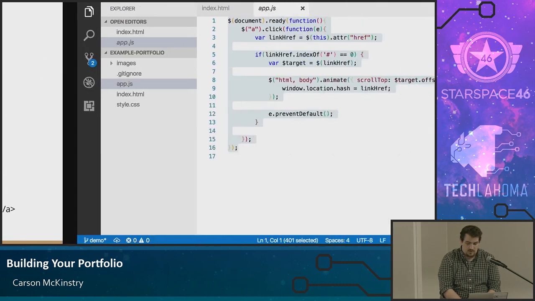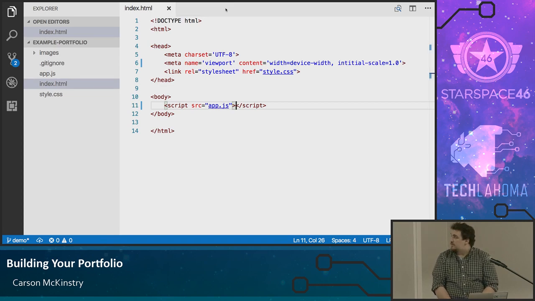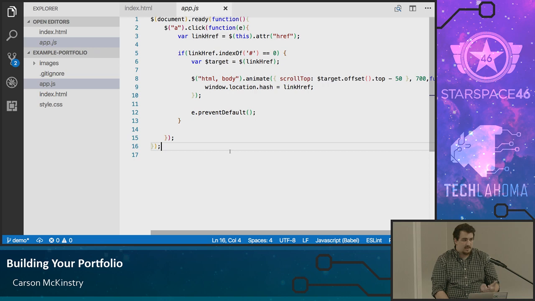Pretty quick for that. So we're going to go ahead and dive into it. Ignore the app.js. We're going to start with our boilerplate. You've got our meta tags like normal. We've got a style.css file. You've got an app.js file. I'll show you that real quick just so you're not confused. You don't necessarily need it, but I like it. It actually adds smooth scrolling to any links on your page. So say you link to another place on the page, it's going to automatically make it so that it doesn't jump.